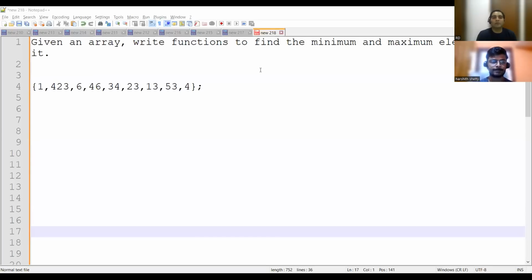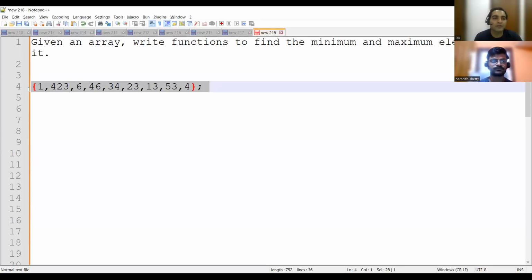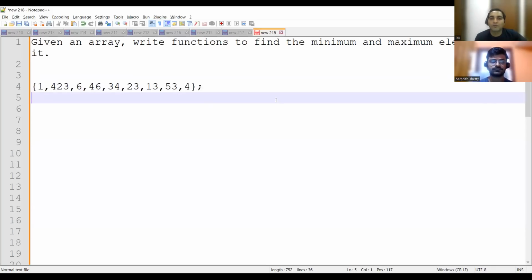Now I'll share my screen. So this is an array. I'll also share it in the chat box. You are supposed to write a Java program to find the minimum and maximum element in this particular array. I'm giving you screen sharing rights. You can share your screen.